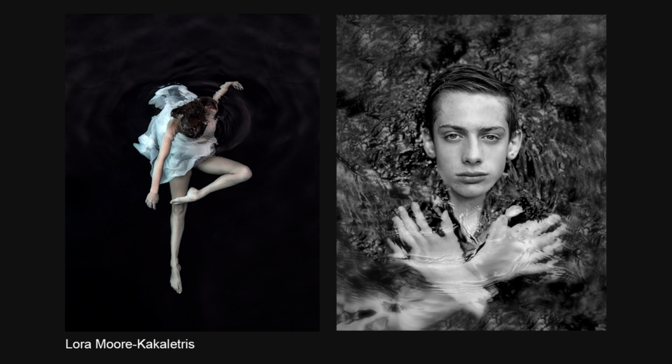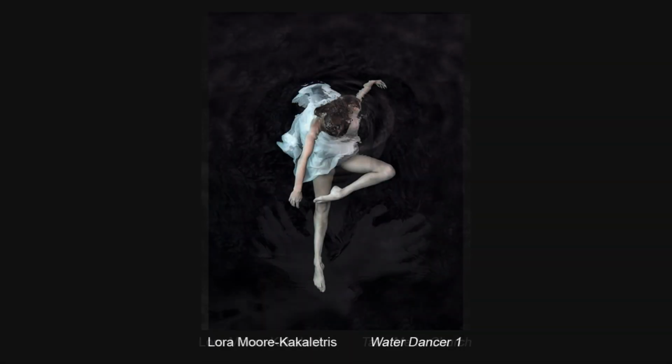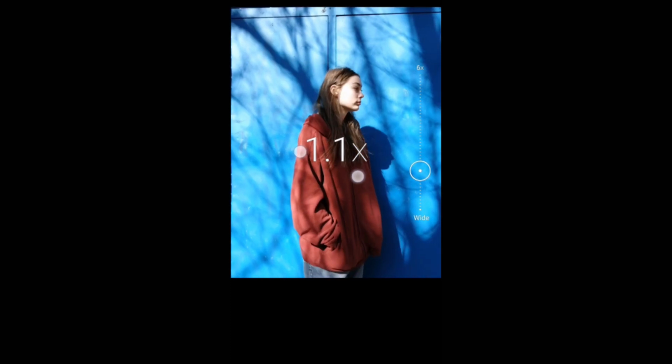So we haven't yet touched on portrait photography, but so much of what we've talked about can be applied here too. These photos by Laura Moore use composition, shape, and movement to offer us a unique point of view. A portrait isn't always as simple as pointing a camera at your subject head on. There can be so many interesting and expressive ways to photograph a person. Look at how Laura uses negative space and the shape of the body to transform her subjects.